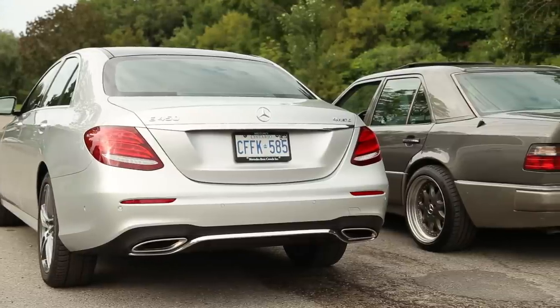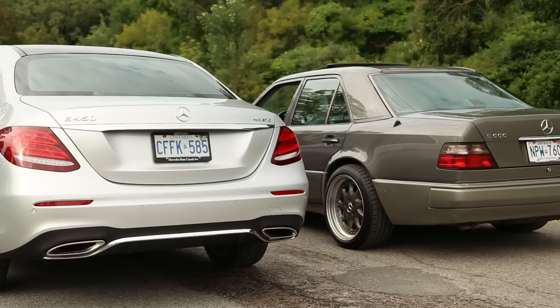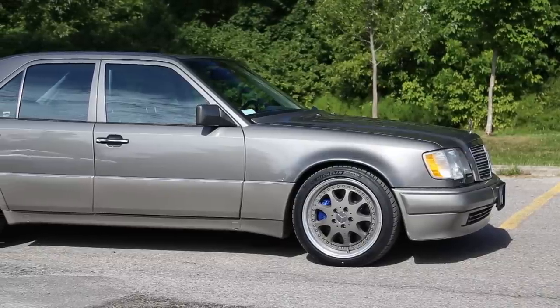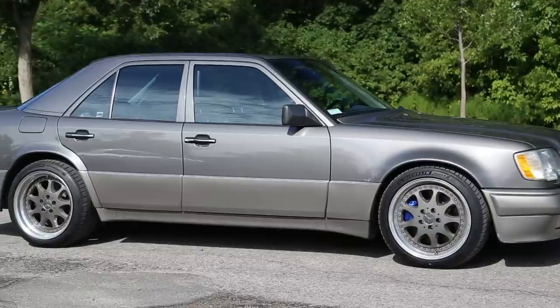But for the most part, you're looking at what the best of the best was for the E-Class back in the 90s and obviously late 80s as well. With that power and a naturally aspirated V8, not only is it fantastic for a 94, but even by today's standards, you really can't find that, especially in a new car, just because everything is turbocharged or supercharged if you go up to something with a little bit more power. So if you want that just straight power out of it, you're not able to get much else.